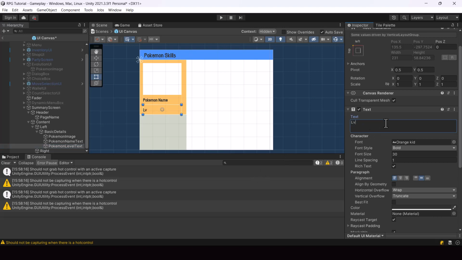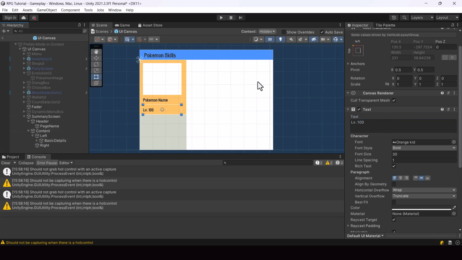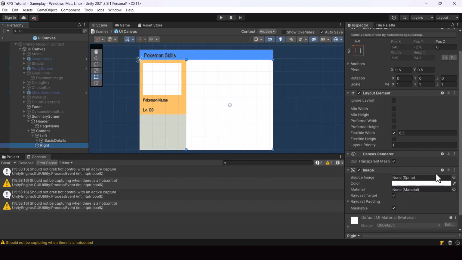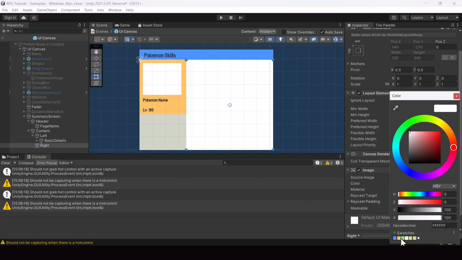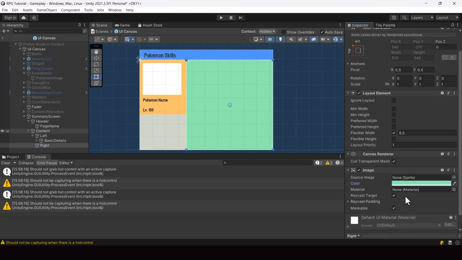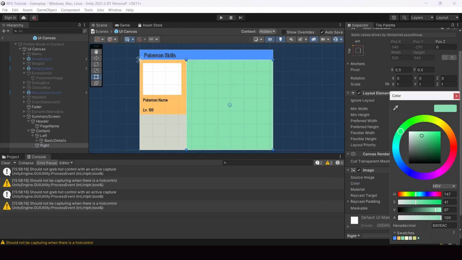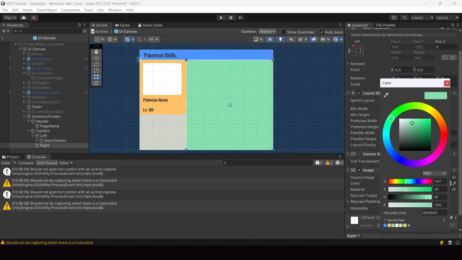And by the way, I'll just change the placeholder text over here so that we won't get confused. So next, let's create the UI elements in the right side. First, I'll change the color of the right side to this green color. I've already created a palette of all the colors that I want to use so that I won't waste time trying to pick a good color while recording this tutorial. So you can pause the video and type in these values if you want this exact color.